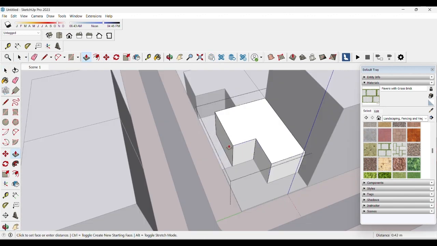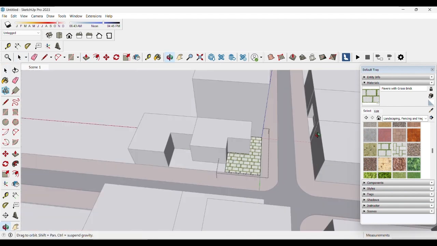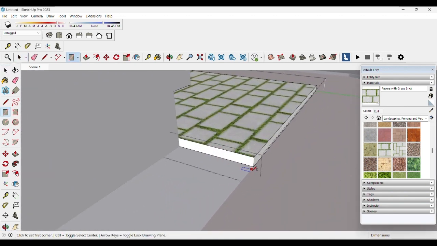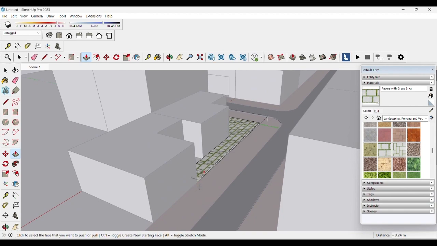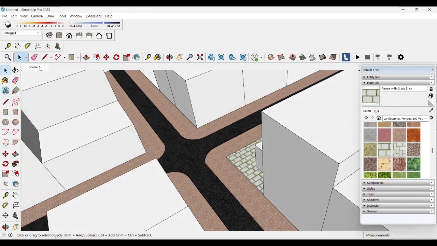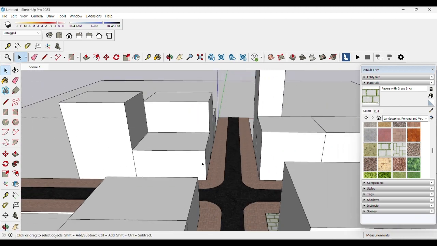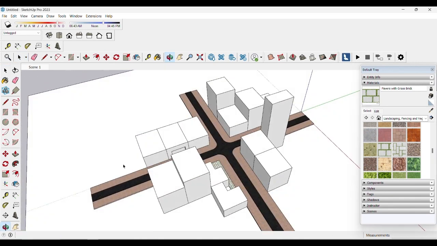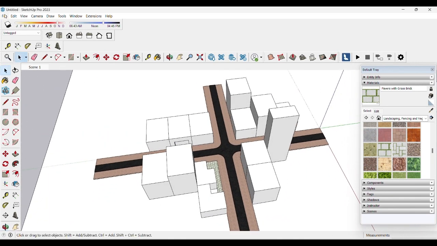Let's push it inside. So click into the building and double click the surface and grab the rectangle tool, make a surface and push it outside to extend the surface. If you click the scene, that's how it looks. Always work on scenes so that you don't have to keep zooming in and out, which will also make the file very heavy. Now let's add materials to the roof and models.